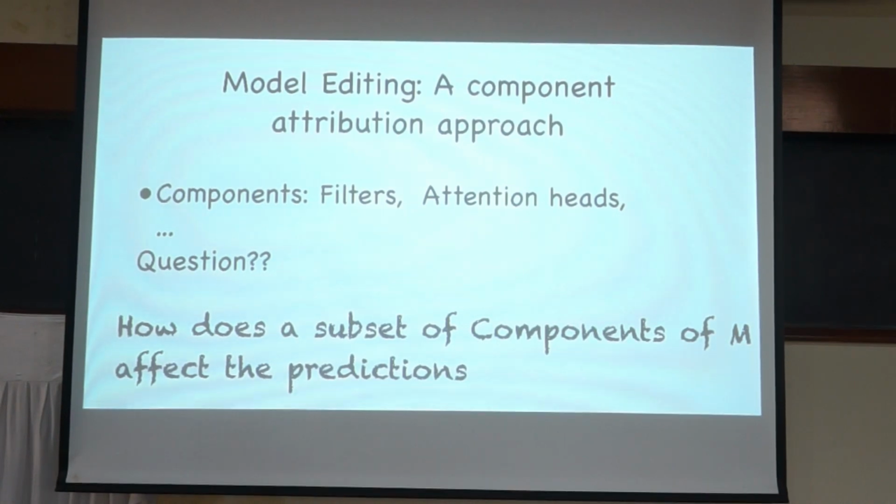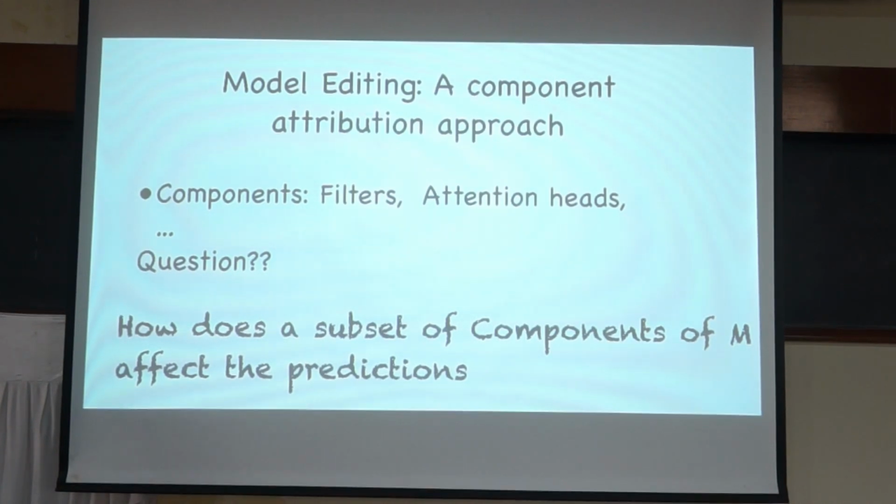Now, if you want to address the problem of model unlearning that we talked about earlier, and pruning together, one can refine the same setup and say that a model consists of components. What a component is, is up to you to define. It can be one neuron, it can be a filter, it can be a group. You decide what a component is and which you can manipulate. It can be filters, attention heads, and so on and so forth.